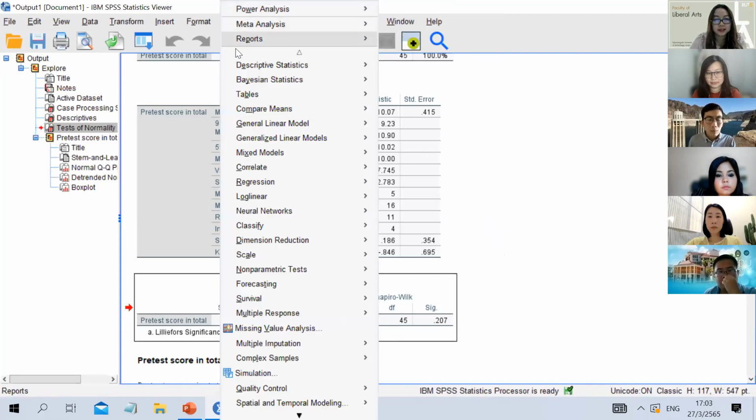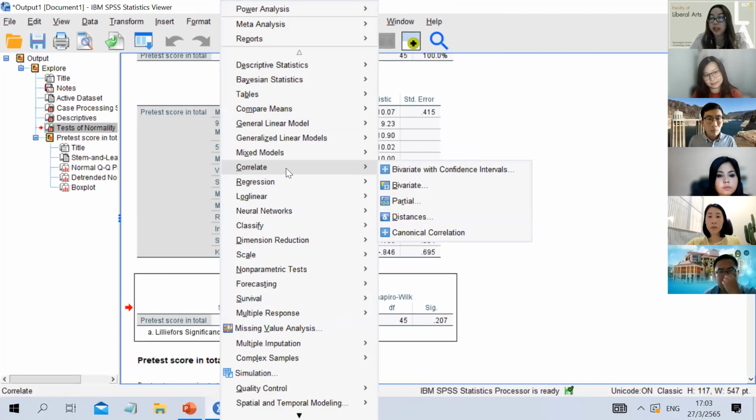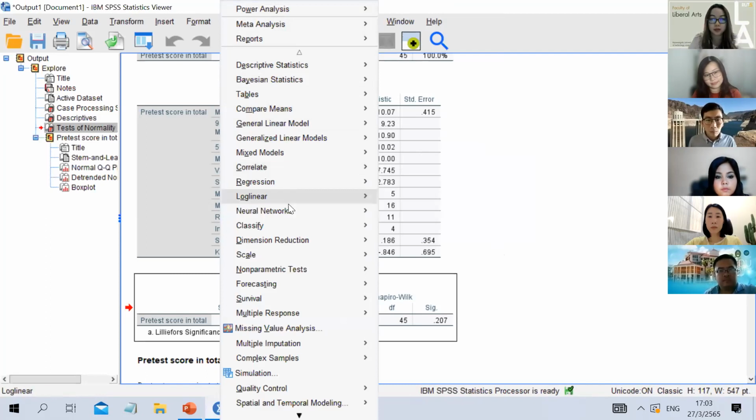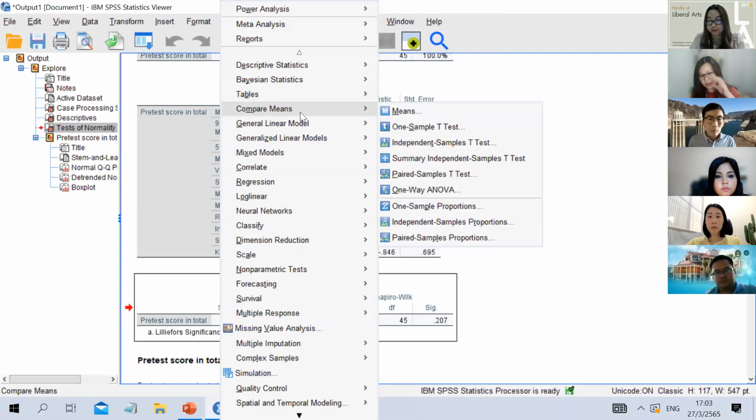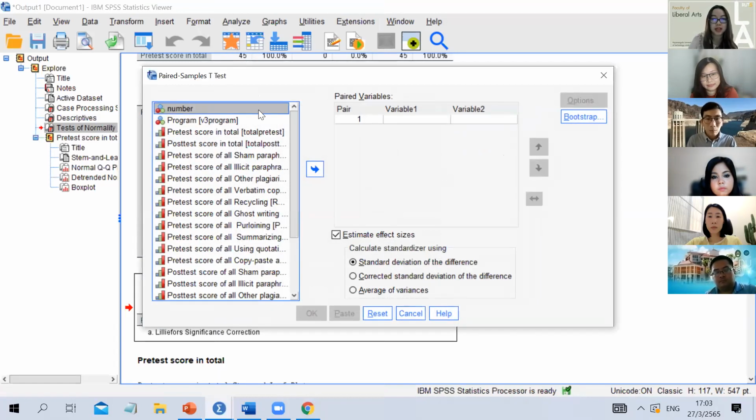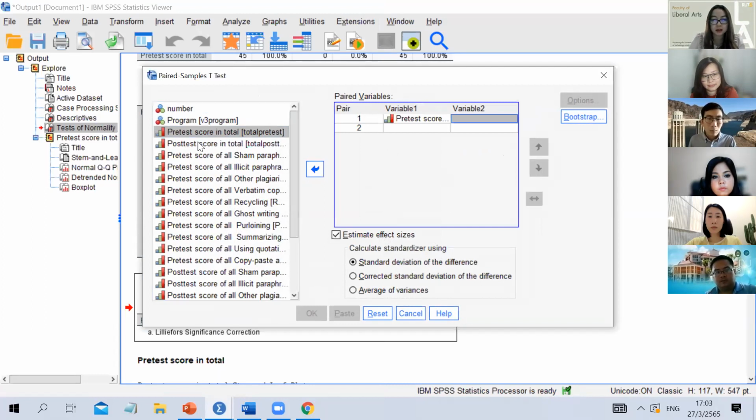And again, if you want to do a paired sample test, you get the scores of the pre-test and the post-test. You use Compare Means here and Paired Samples t-test, because you use the same group of students. Choose the pre-test here and the post-test score here.